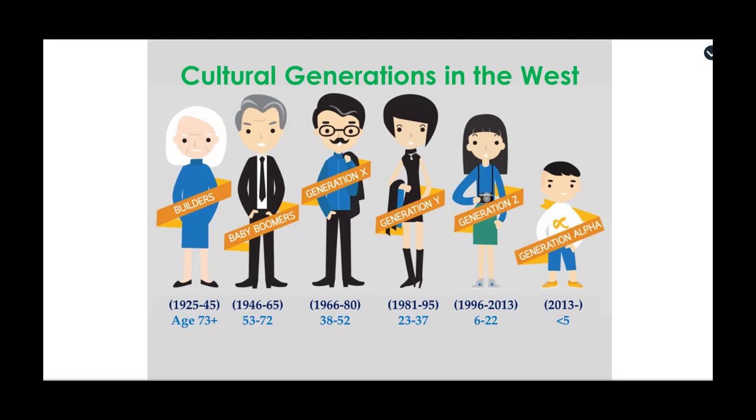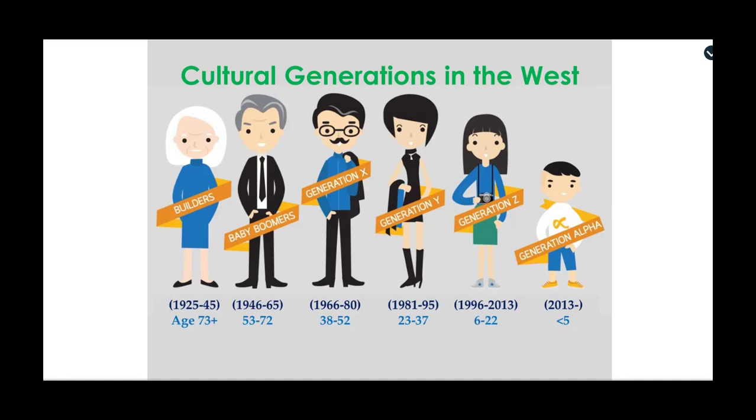So we have the generation Alpha who were born after 2013. Remember, this is in the West. In India, it may slightly vary. The year of birth might slightly vary in India. And the generation Z were born between 96 and 2013. This generation Z is known as next generation learners because they are in schools and colleges now. Generation Alpha might be in their KGs or they might be ready to start their school education by now.